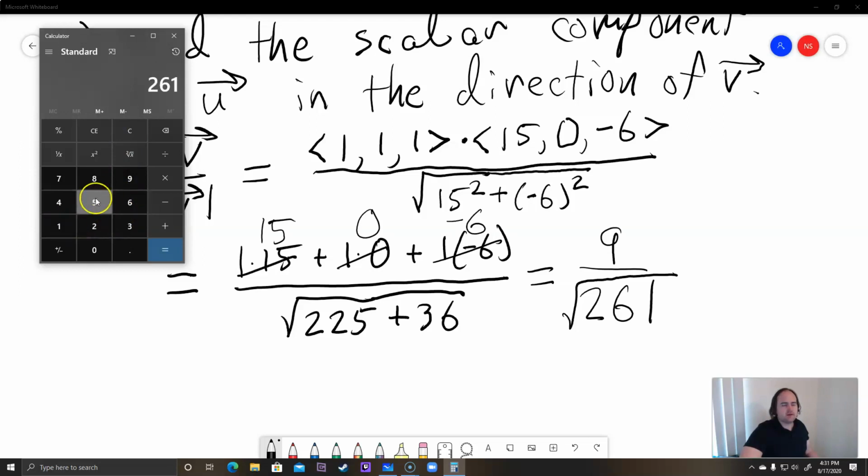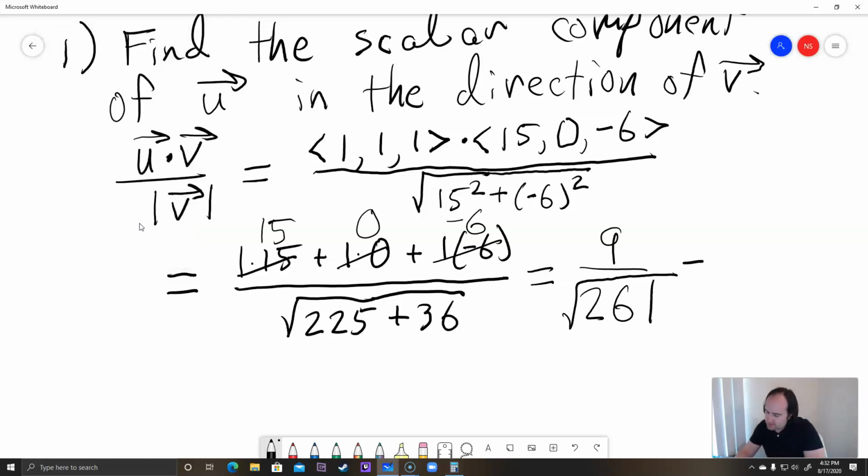You can try dividing 261 by different numbers, like 3. Well, it's 3 times 87. And then 87 divided by 3 is 29. So it's actually going to be 9 times 29. Yes, so we can factor it. But again, if you want to use a calculator for that, I recommend the TI-30XS. That scientific calculator is really nice, and it allows you to just type it in, and then it'll simplify the square root.